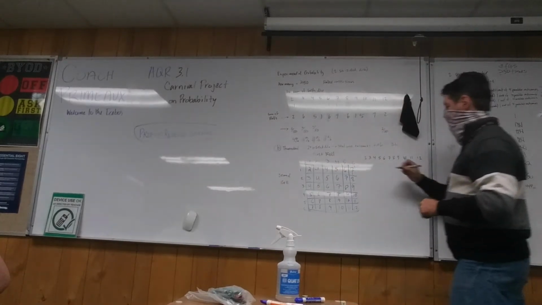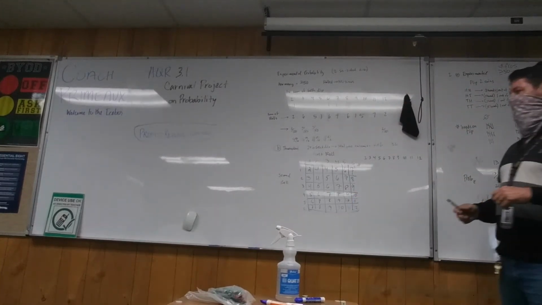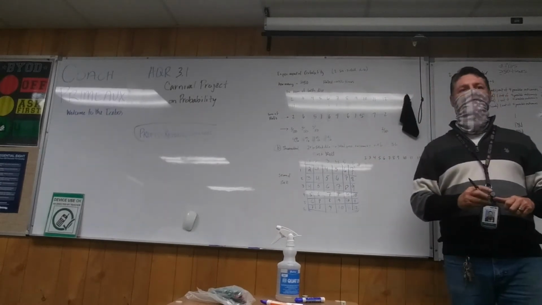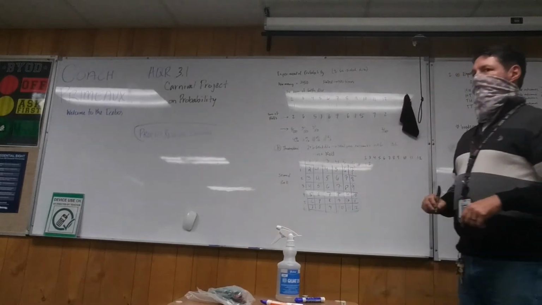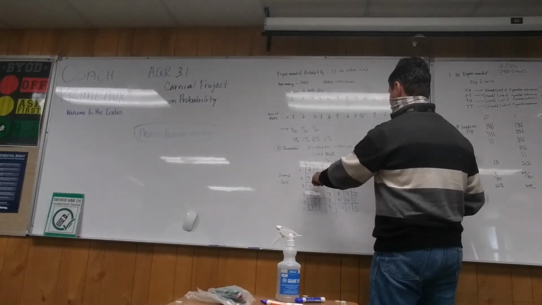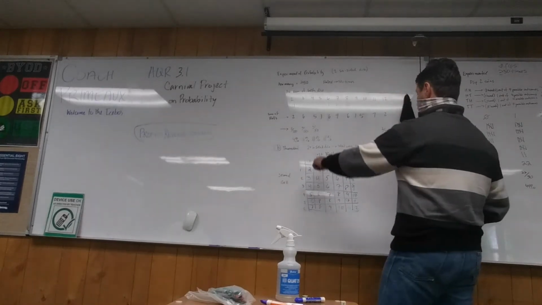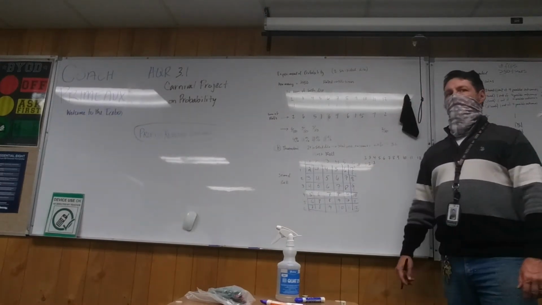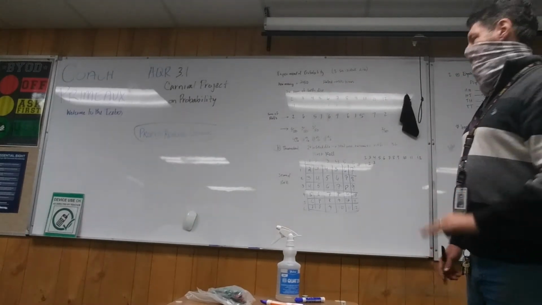Now I want you to tell me, how many times did we roll a 2? How many possible ways can we roll a 2? There's only one possible way that we can roll a 2. How many possible ways can we roll a 3? How many possible ways can we roll a 4? We can roll the first die 3 and the second roll 1, that equals 4. We can roll the first die 2 and the second roll 2 and get a 4. Or we can roll the first die 1 and the second roll 3 and get a 4. So one die is a 1, one die is a 3, or they're both 2. Either way, those 3 ways can get us a 4.